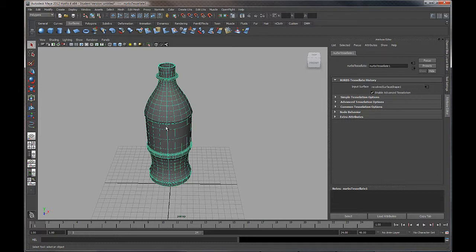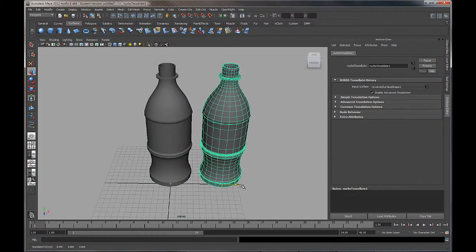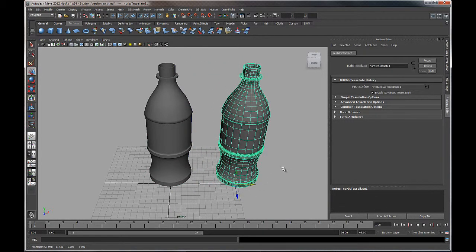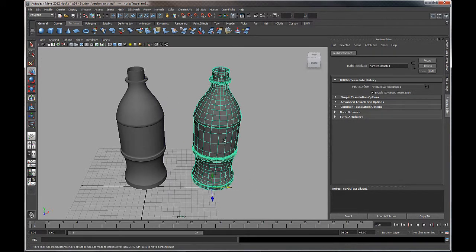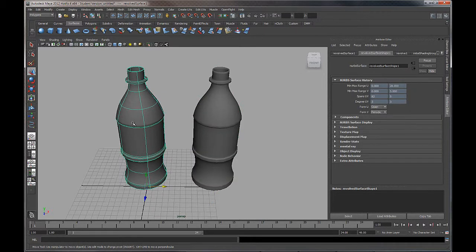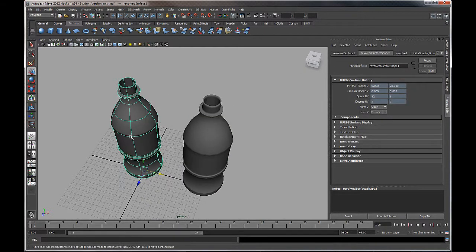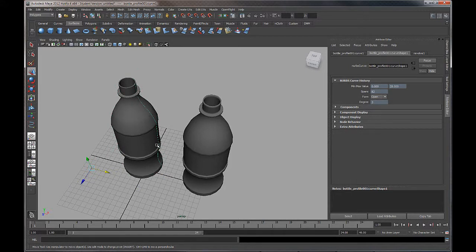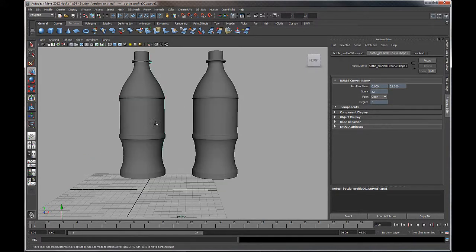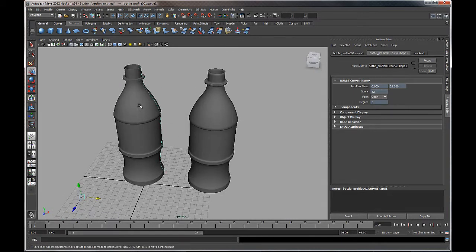What I'll do, without deselecting anything, I'm going to turn the move tool on and then just grab the move handle and drag it to the side. So I've got my polygon object here, and we can use all of our regular modeling tools like extrude and so on this object if we wanted. And we have the original NURBS object as well as the curve that we used. So all of those objects are still sort of existing there.